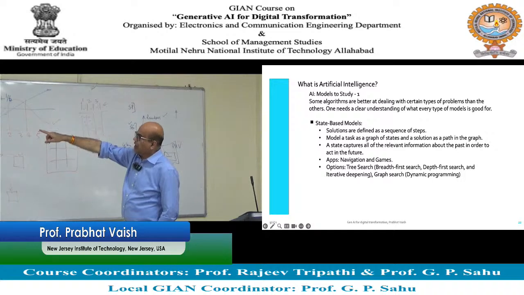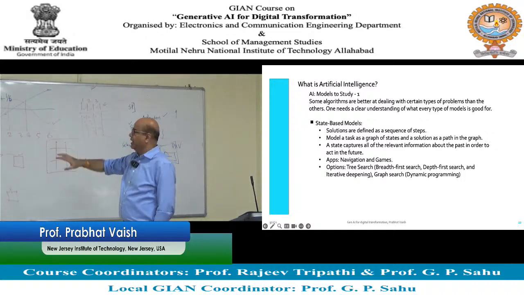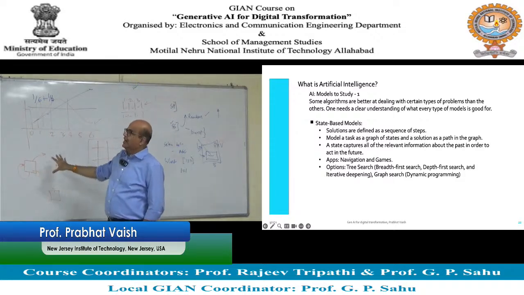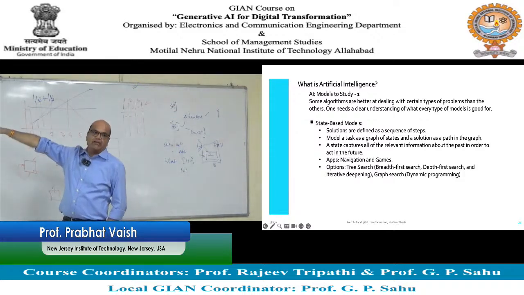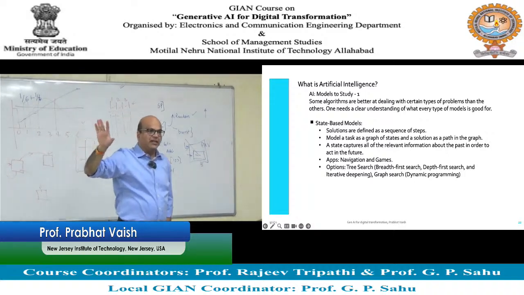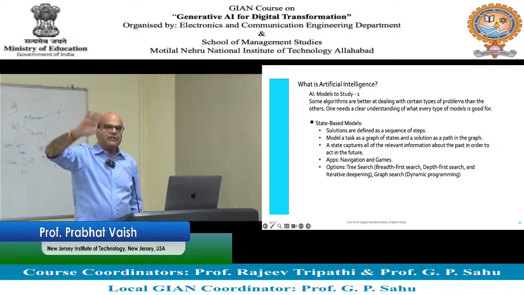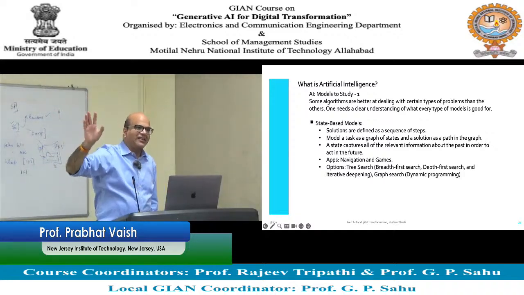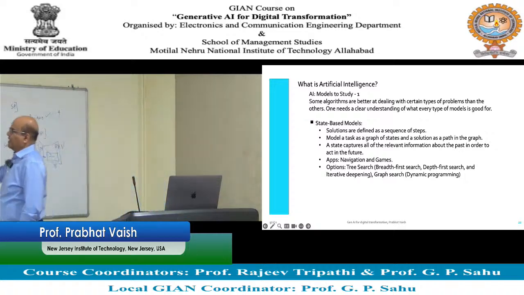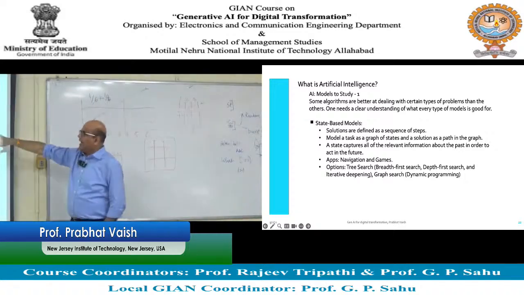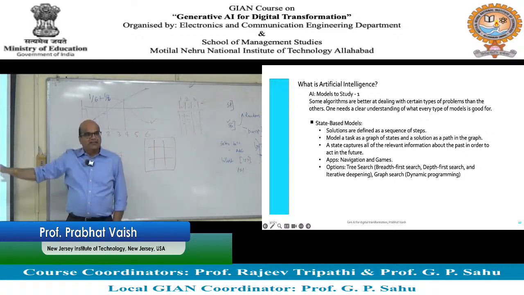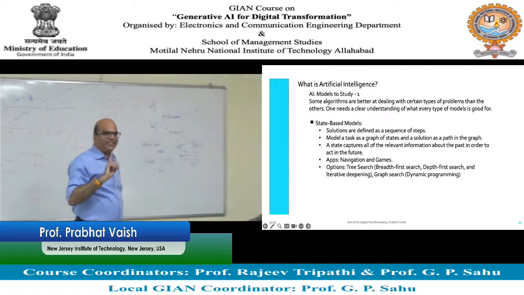You model the task as a graph of states and a solution. So what I did is I took the state space and said that the state space will get converted into a graph. Now I'm assuming that all of you are familiar with the data structure of the graph, and the difference between graph and tree, and that there should be no cycle in the tree, and all that, whatever graph theory teaches you. If you don't know, then ask the question. The state captures all the relevant information about the past. Does that make sense?